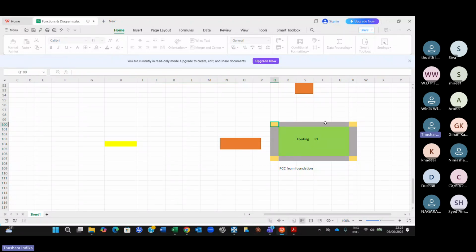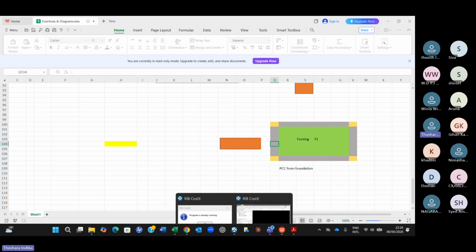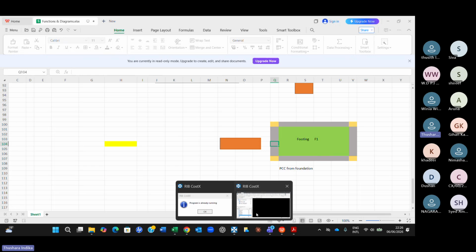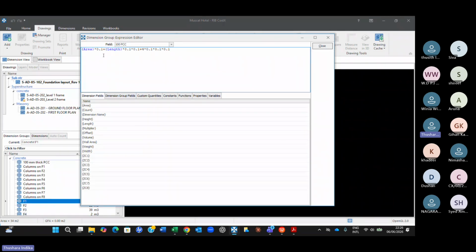Length into 0.1. Length means these 4 sides, gray area. Length is the perimeter, no? In that case, you have to take 0.1 into 0.1, 4 sides plus the yellow 4 corners. That's why you need to correct this equation here. Area into 0.1.